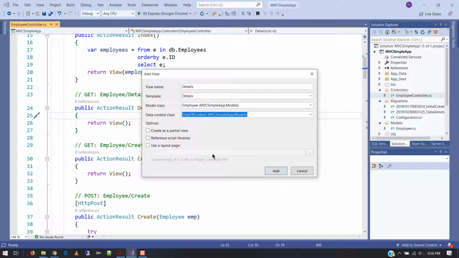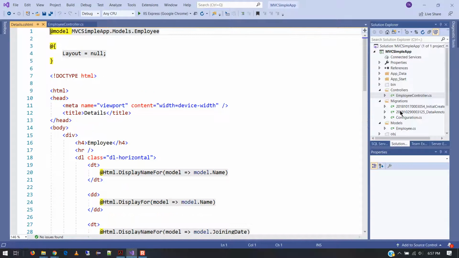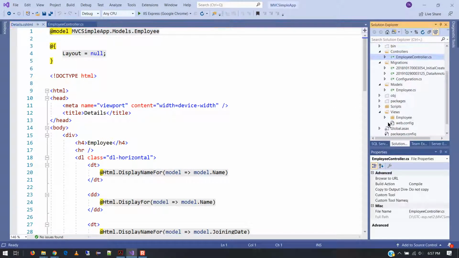We're not worried about any of the check boxes. And notice this is kind of interesting, that if we wanted to create something as a partial view, we could actually do that right here. Isn't that interesting? And now if we did that, it would create it with an underscore at the beginning, and then we could use that as something we can interject into other pages, but we won't do that. Okay, go ahead and click Add. And what it's going to do is it's going to create that view file for us. So over here in Solution Explorer, when it's all done, you'll notice there would be a details view.